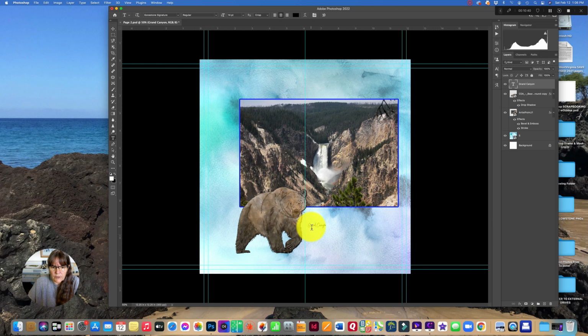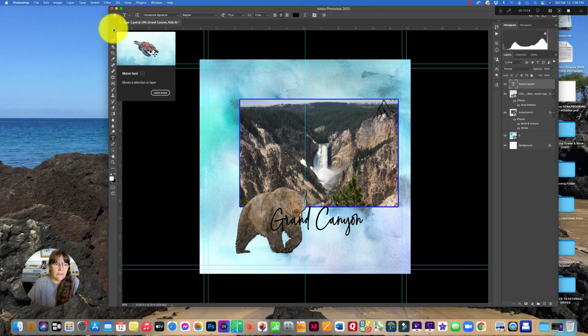So now I'm going to take my cursor and my mouse, I'll left click, and I'm going to highlight the words Grand Canyon. I'm going to come up to the size up here, and let's try a 72. That looks good for right now. I'll click the check mark, and then I'm going to go over here and select the Move tool.